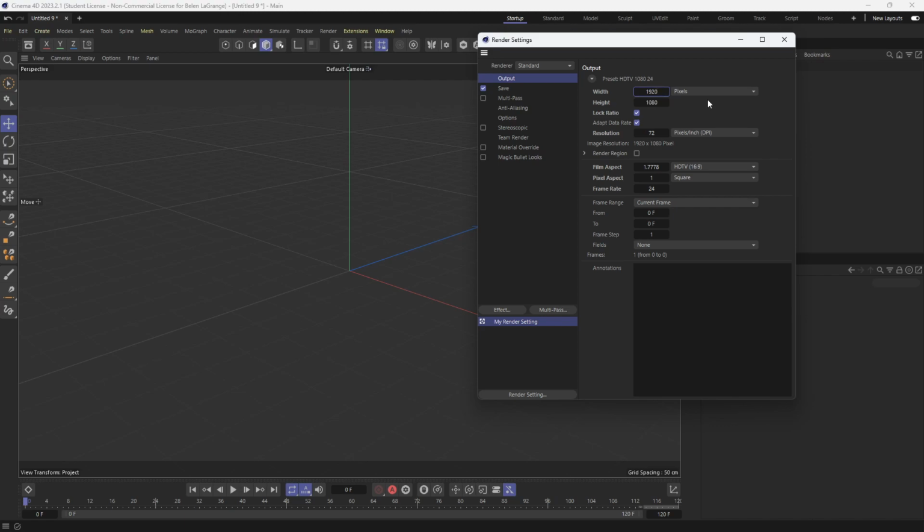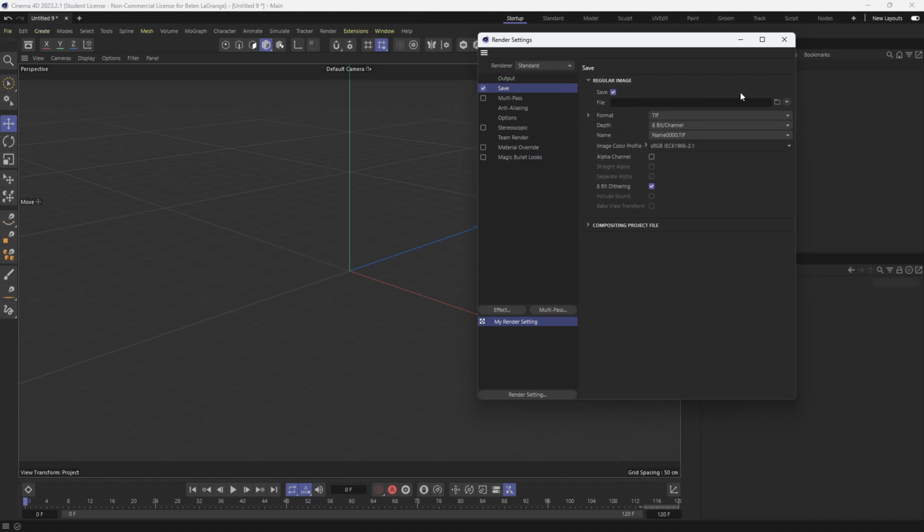So I always have that button on. The next thing is, optionally, you can turn on all frames. I'm going to leave mine at current frame just because I will try and render out a single frame just to see how long it's going to take for a single frame to render, but you don't have to do that. You can just turn on all frames and it'll always render out all of the frames that are down in your timeline.